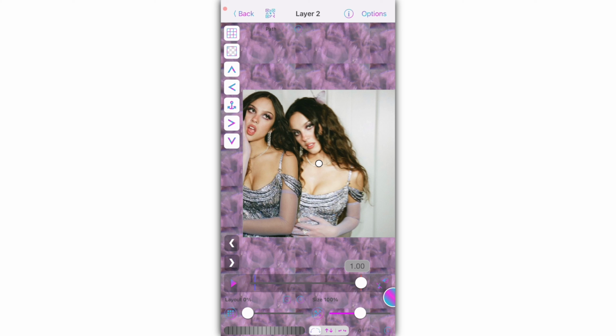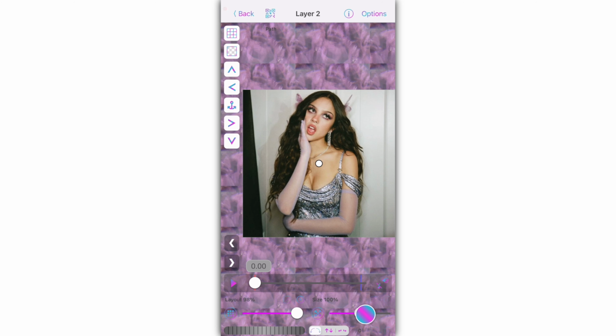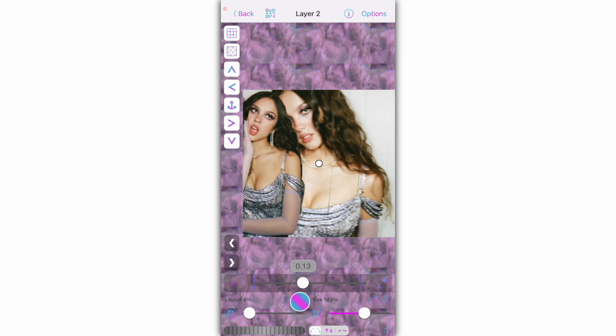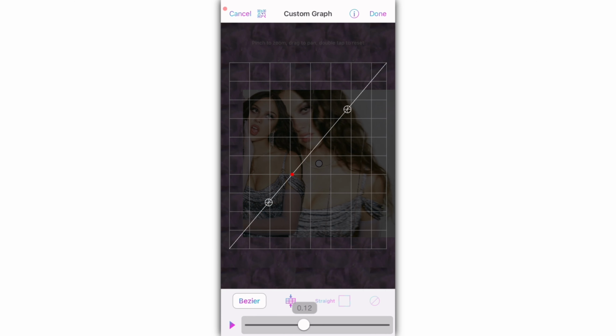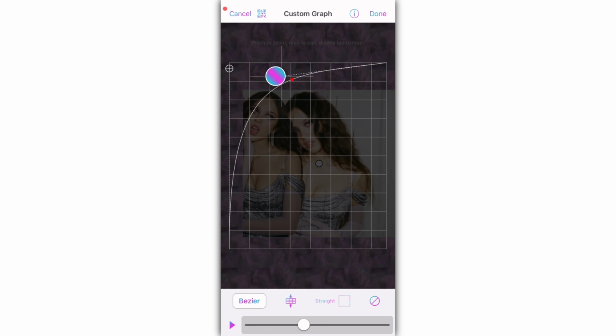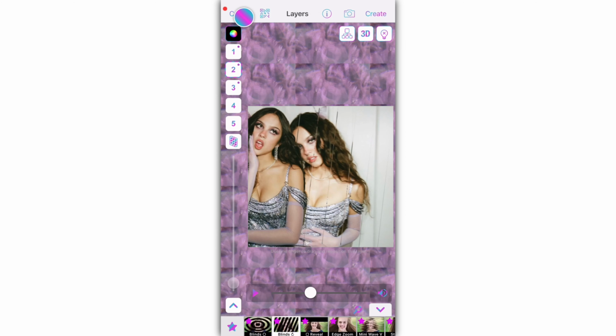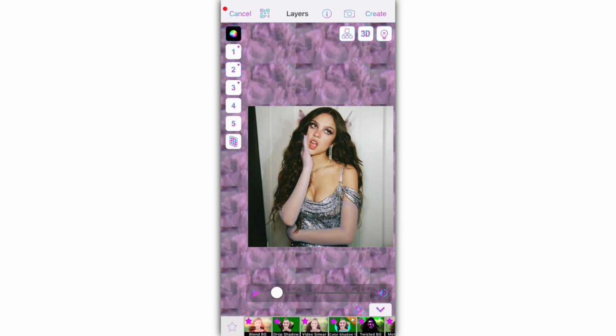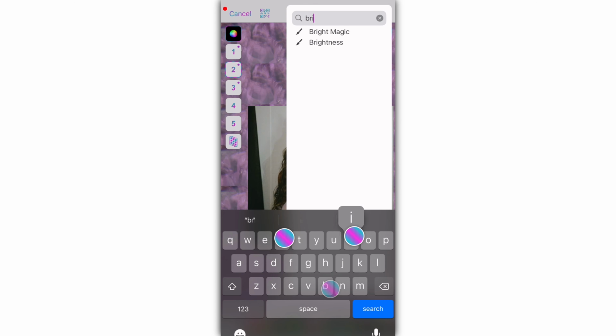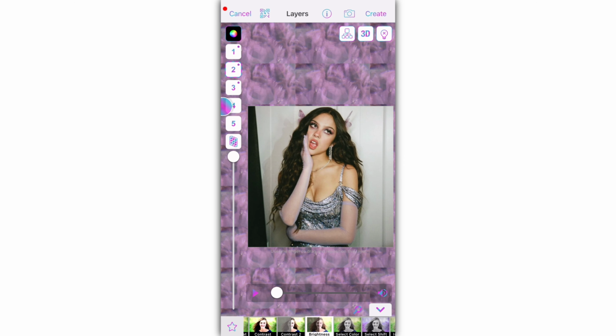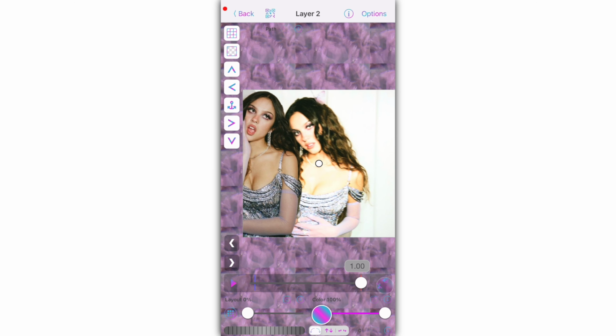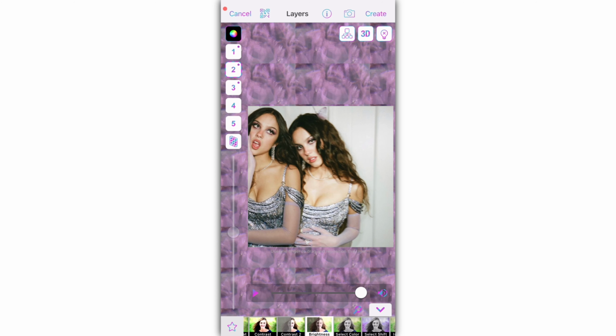Now, other things I do is I go onto my second layer and I also make a little bit of a zoom out. And I always add my last keyframe first. So go to size, go to the very end of your clip, add a keyframe, then go to the very beginning and zoom it in a little bit, kind of like this. So it's zooming out once it's revealing. I'm just going to add a fast graph onto that. And I don't add on tracking blur because I add on brightness for the second clip as well. This is optional. You can add on tracking blur if you want. I just add on brightness to make it like a little flash, a little pop of color. So this is what it should look like when you're done.